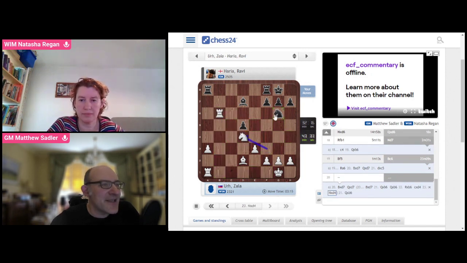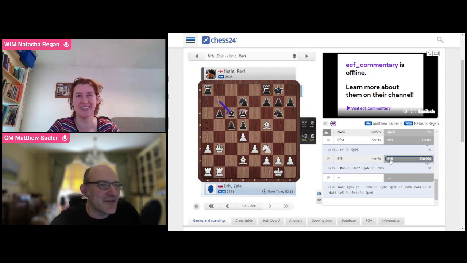Maybe, I don't know. We've got good possibilities for defending the pawn. Rooks are on the board. It's just not what you want to be spending your time on. He might draw this, but it's not going to be dynamically pleasant.